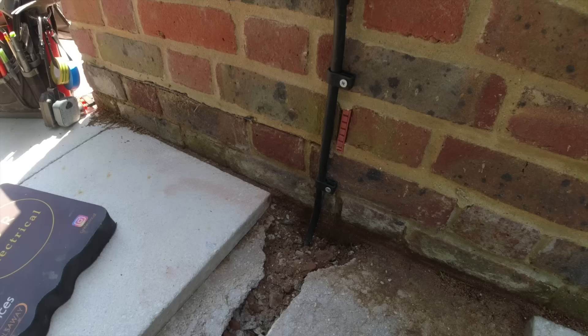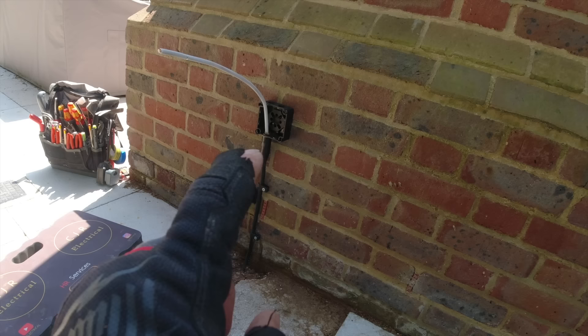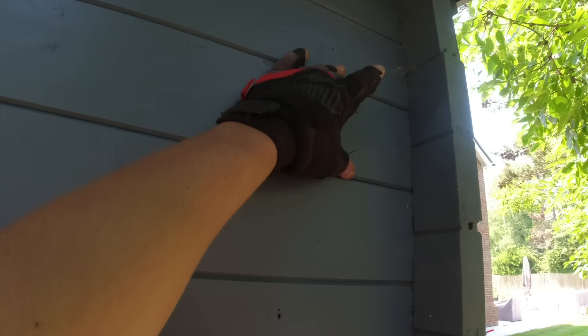There's our whisker SWA ready to be installed. I've put a gland under there, I've got a gland through - to keep the continuity of the sheath earthed basically, in case someone does fork it, it will trip off. I'm now going to put another whisker box on the back of the summer house here, and the cable at the inside whisker box appears. We're then going to put a fuse board on the other side and then put a 2-inch trunk in around the top so we can drop down to where we need to come to.